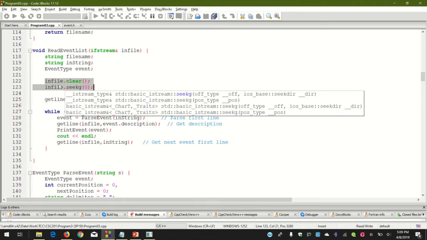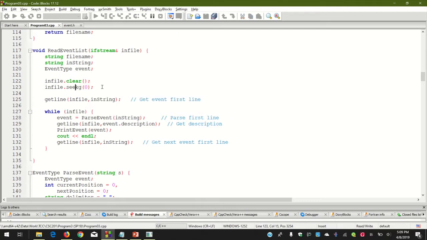But when you search, you've got to make sure you get back to the beginning of the file each time. So you could just close the file and open the file again. What I chose to actually do was use this infile.seekg, so that always moves you back to the beginning of the file. And actually, I said it was only important for search. It's important here too, because if you run this read event list twice, the first time you run it, it ends up at the end of the file, the file marker. If you came back in here again, your file marker would be at the end each time. So you need something in here to reset it back to the beginning.